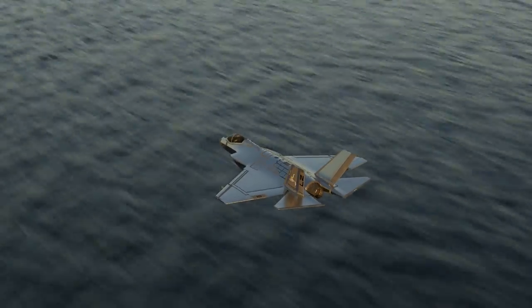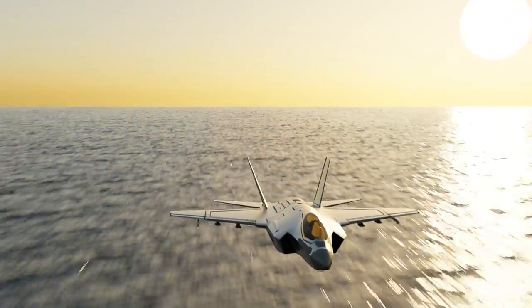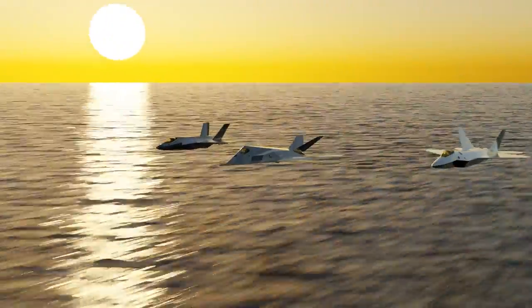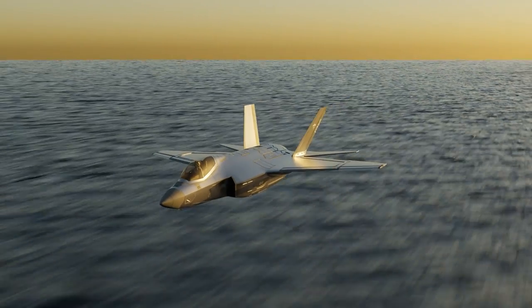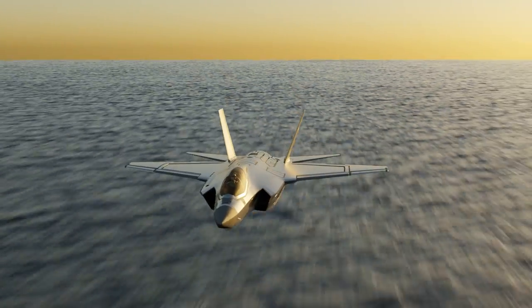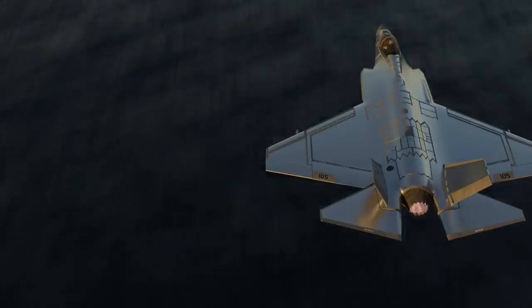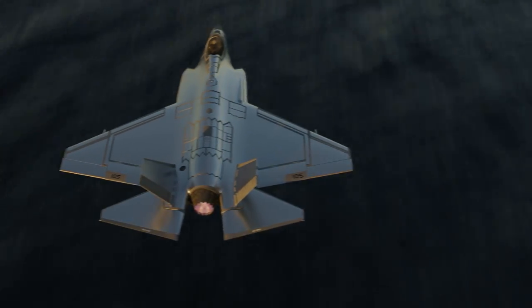Let's take a look at the F-35s that have been spotted with chrome-like finishes, what that means for the Lightning, and how other aircraft with the same coating could work together. Recently, some F-35Cs have been spotted flying out of Naval Base Ventura County, or NBVC, in California with a distinct chrome or mirror-like finish.